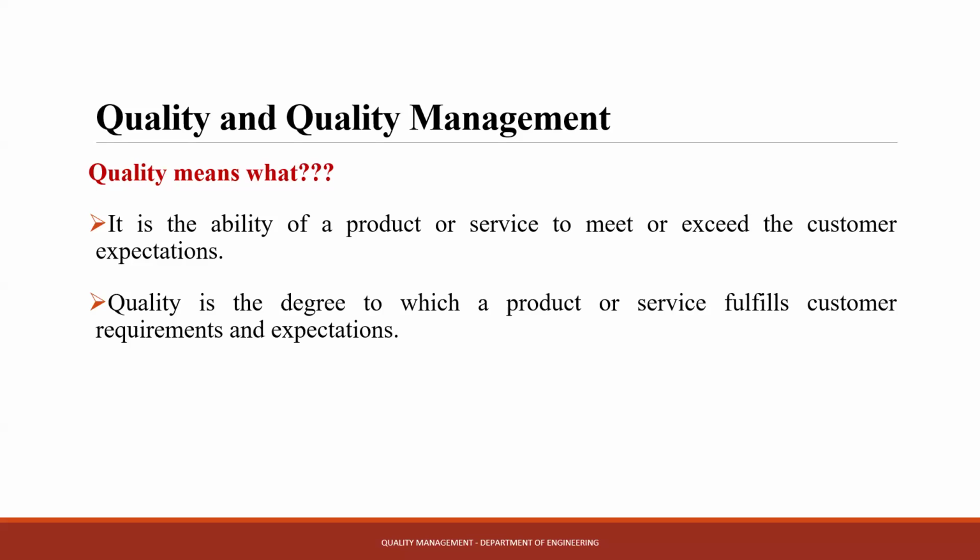If I'm looking for better battery life, and the purchased product satisfies that expectation, without looking at the camera and the performance, I can say that, okay, that is a quality product. If you are looking for a better camera rather than the battery life and the performance, you can say that, okay, that is a good quality mobile phone, without looking at the battery life and the performance. Right? That is how it works.